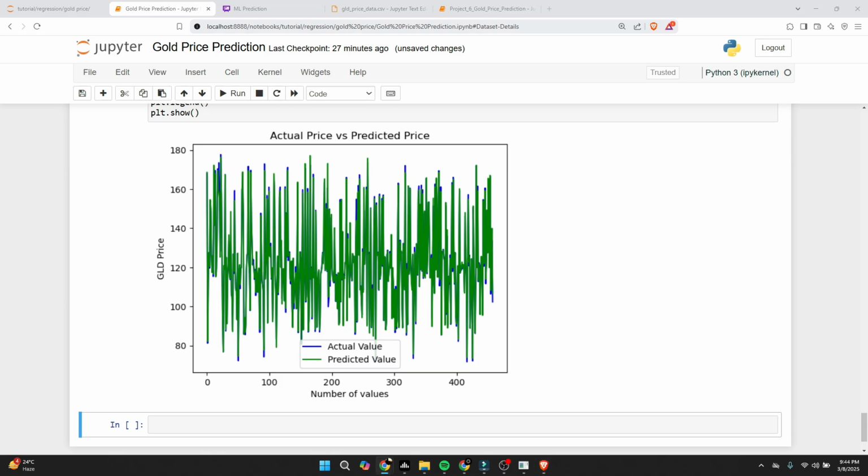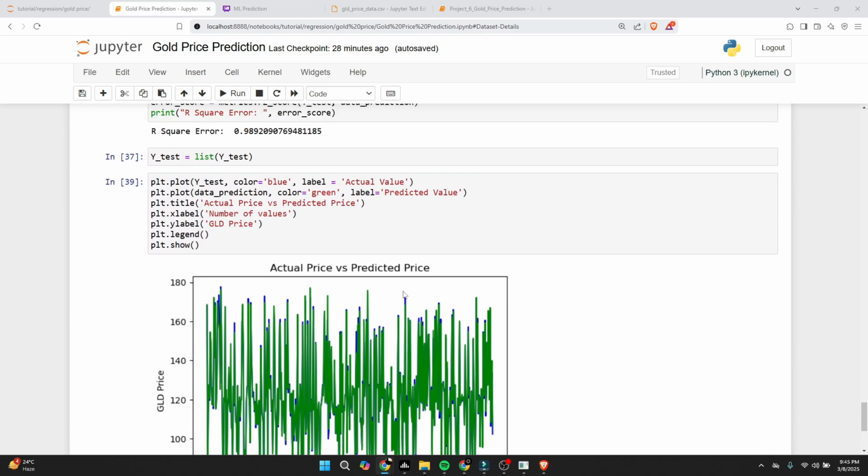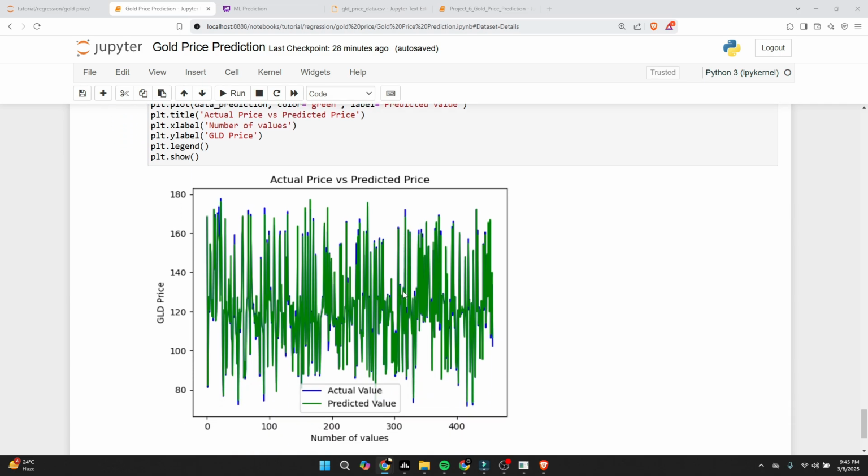The blue values are the actual values, and for each of the actual values the green values are coming as the predicted values, which is pretty close. Both lines exhibit significant fluctuations, indicating the gold price movement, fluctuating over time. On this axis, the gold price is defined, and the number of values. Using this plot, we can see the prediction over the time period for gold price.